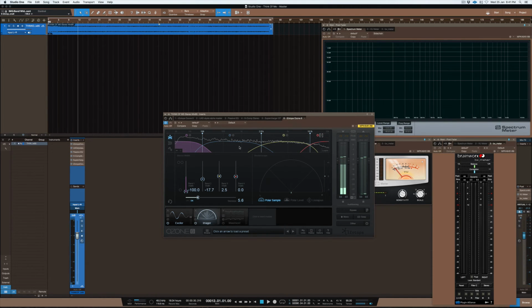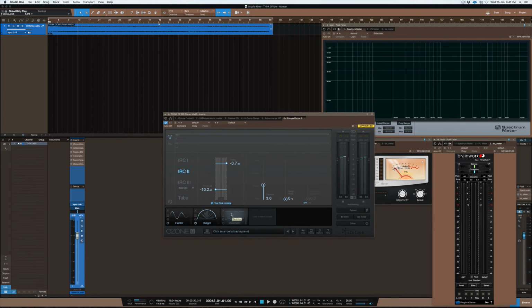Okay, so what you notice here is I've set it up so it's more mono on the lower end frequencies, so it doesn't go too wide on the speakers, and especially in headphones it sometimes sounds weird when it's really wide. Sometimes it sounds okay, but it depends on what you've got going on. Anyway, that's the way I set it up. And then I've got this stereoizer here, which I moved up to 5.6, which just made it sound a bit better and a bit wider, with more clarity in the mix.